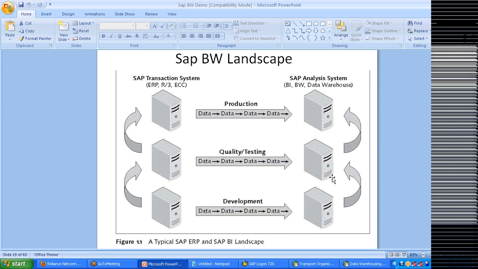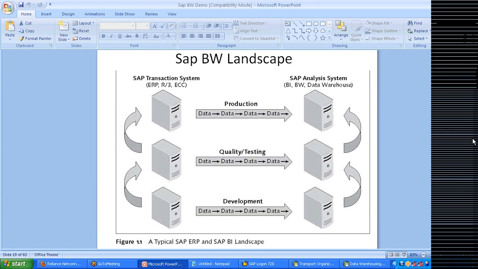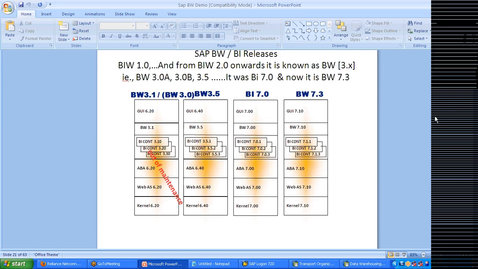So this is about the landscape. Let us say if you are going into any project, you need to first ask what the landscape is. Only then can you understand how they are doing things and what is happening. Only then can you do something. Okay, so this is about the landscape, and next part.